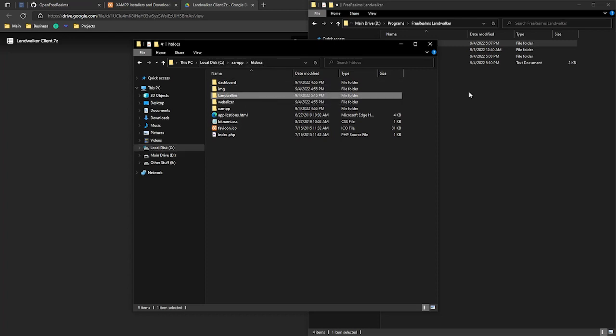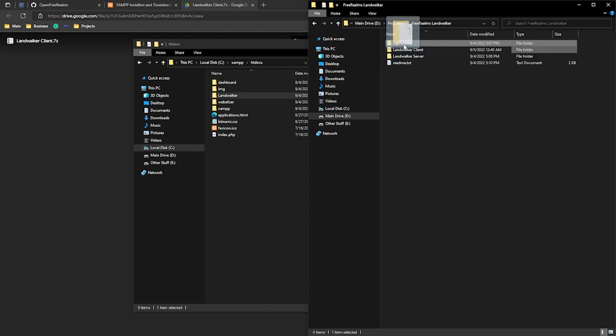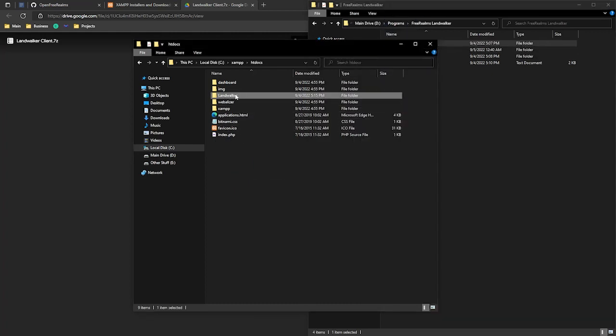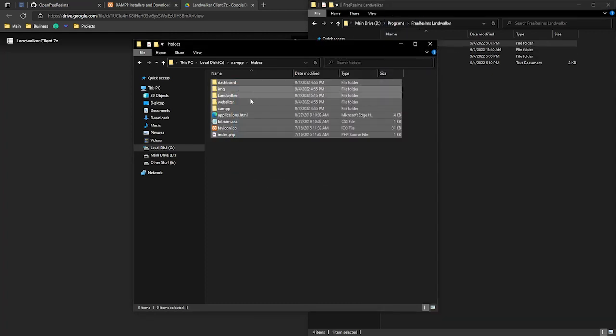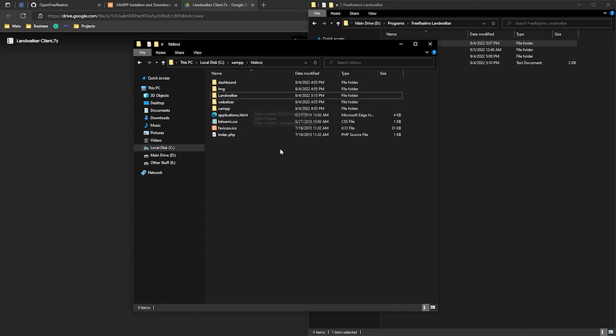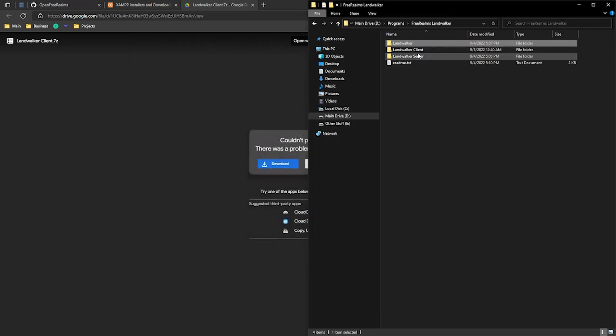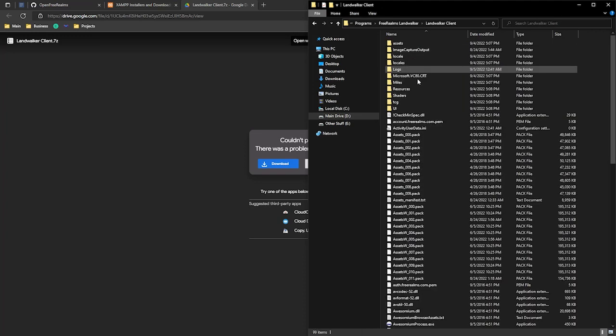It's just a drag and drop, and that should exist in your XAMPP htdocs files. Once that's there, now you have your actual client, and the server doesn't really matter as much because we're going to be compiling that from source ourselves. So let's open up this folder and get started with actually getting the server running.